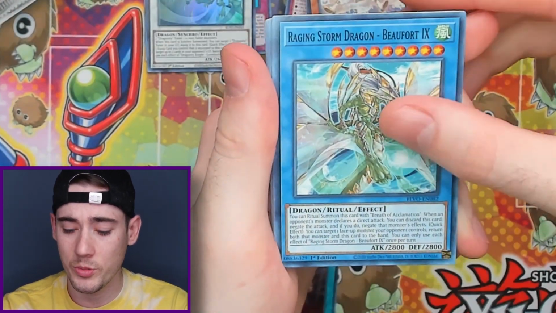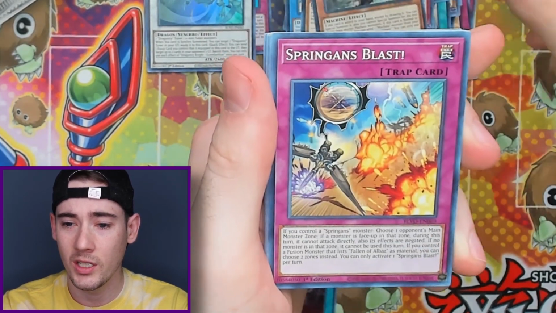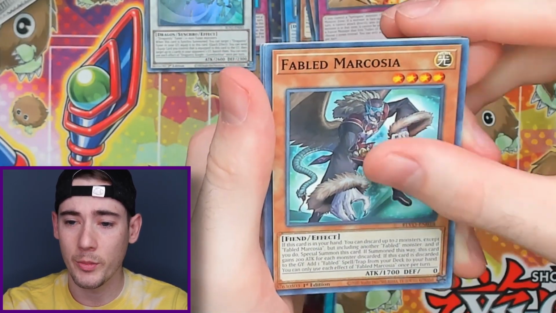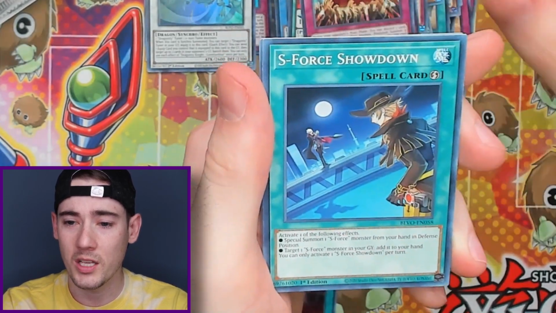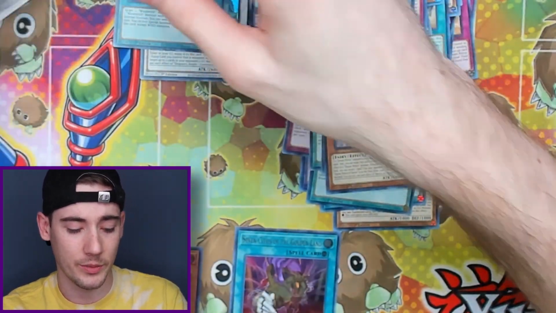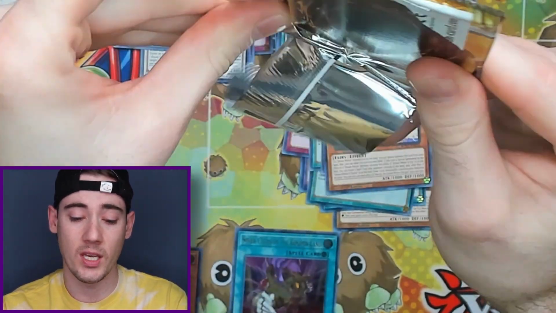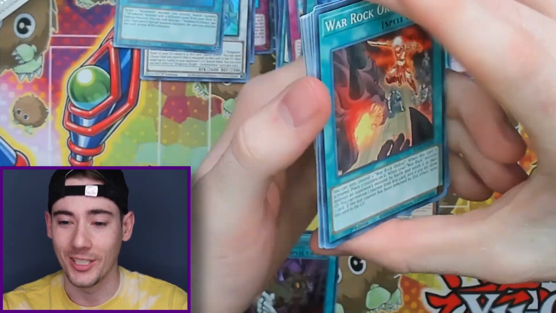We got Raging Storm Dragon, Springin's Bador, Machina Unclasped Bear, Springin's Blast, Fabled Marcosia, Parametal Foes, Pendulum Encore, S4 Shadow, and Windwitch Chimes for our super. 4 more packs on the right side, and we get onto the hot and heavy left side. Or at least hopefully it is.